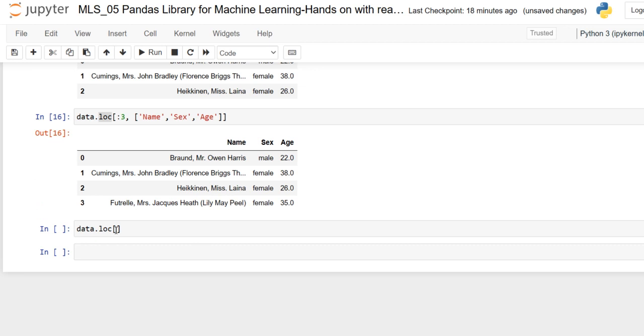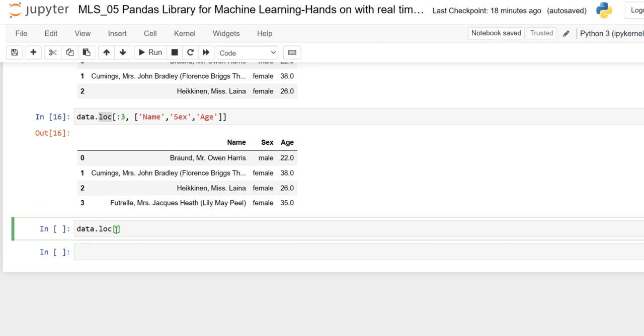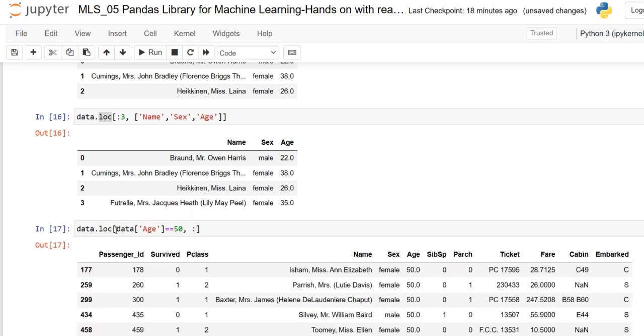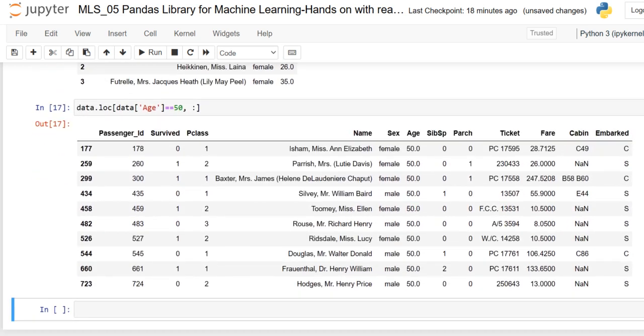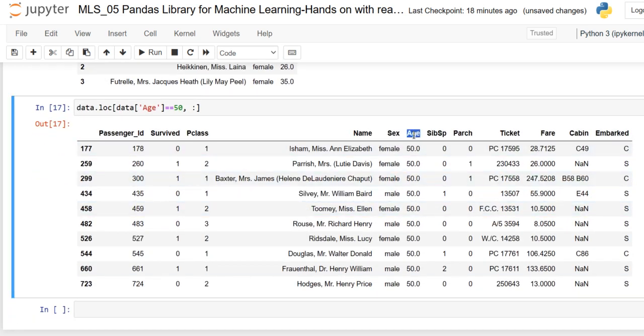Here in label based, I provide data of age that is equal to 50. This is the row wise, and column every column. Kindly observe what are all the exact records which have the age equal to 50 that we are able to see here. The rows with age equal to 50 have been executed.